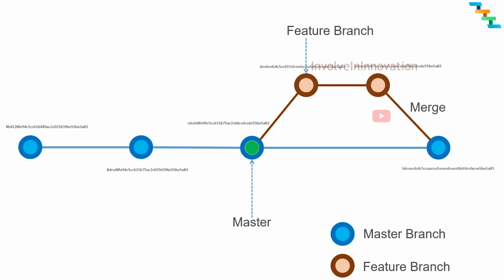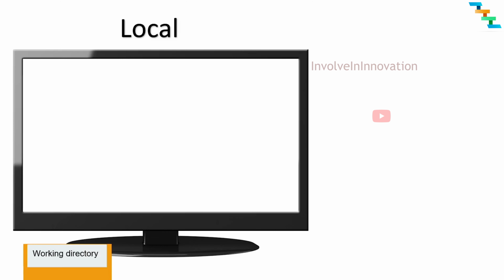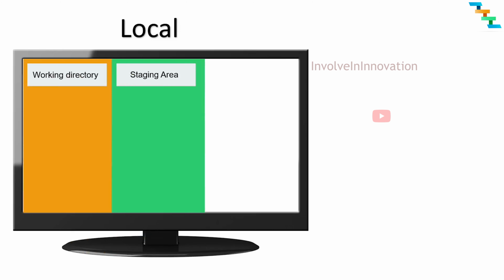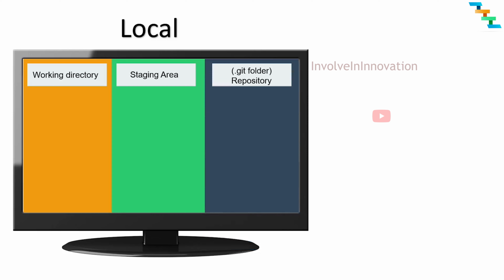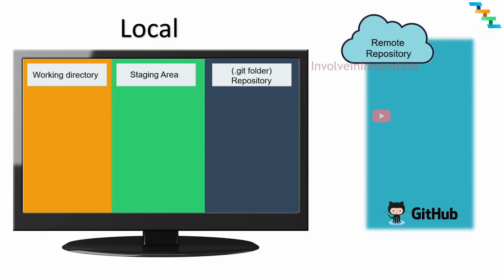Files in Git can be in one of three stages. One is the working directory, next is the staging area, and the third is the remote repository. When you first modify a file, the changes exist only in the working directory. They are not yet part of the commit or your development history. Here I have created three files, an HTML, a CSS, and an image file in this working directory.